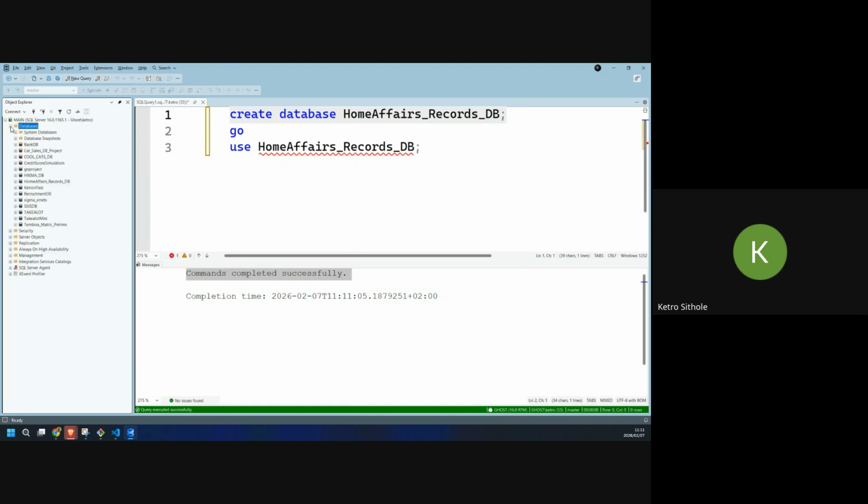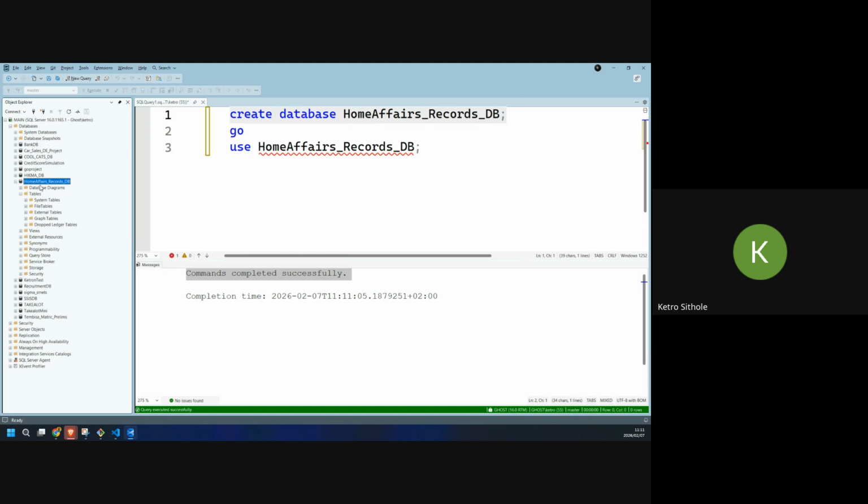You can click expand, there's a plus, and then there is our database created. If you click on our database created, you can expand it, and then you can click on tables and expand it. Once you expand tables, what's here? There's nothing here. Do you guys see? This is empty. So now we created a database, right?